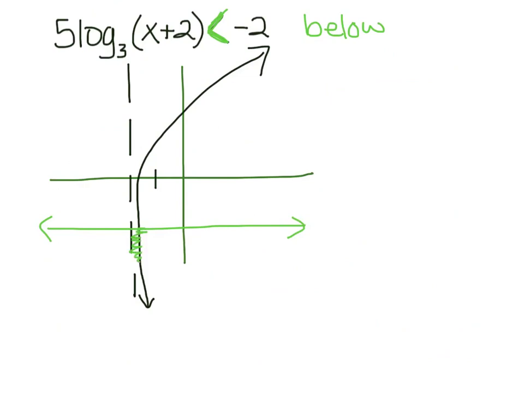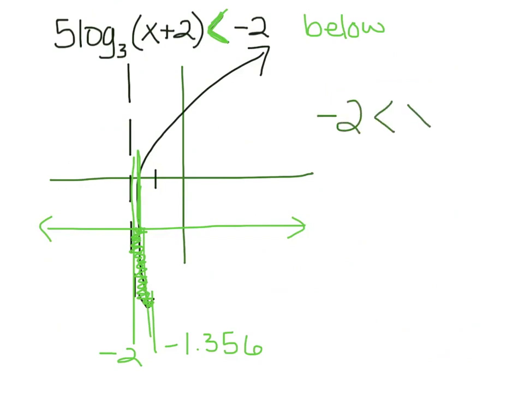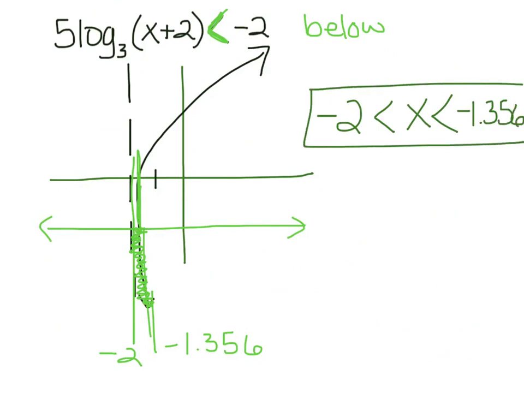So we want all the x values that correspond to where the curve is less than, so below, the line. So all of these, which isn't very many, because we have a starting point here at negative 2, and we have an end point here. We're going to have to do second calc intersect, and when you do that you get negative 1.356. So it's a very small interval here, but we're going to write our answer. Negative 2 is less than x, because it doesn't touch the asymptote, is less than negative 1.356, because that's the intersection. And that's it for the harder inequalities and equations.